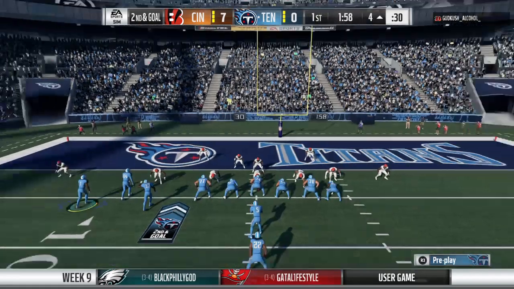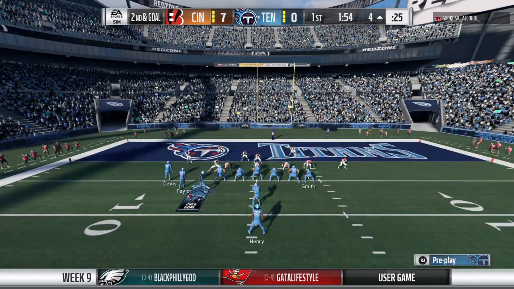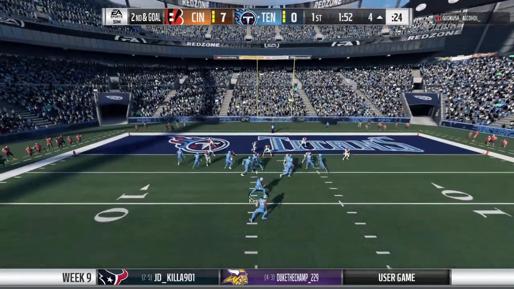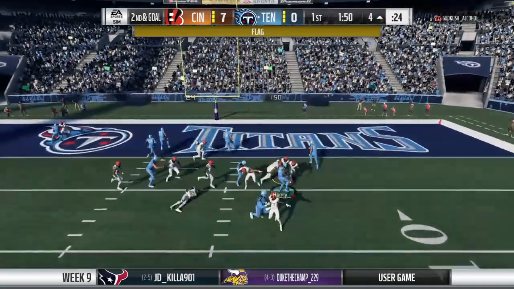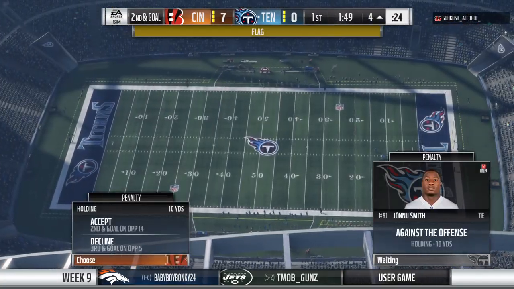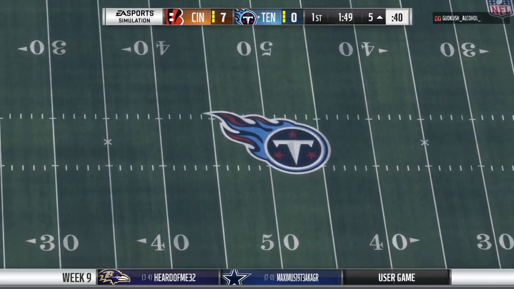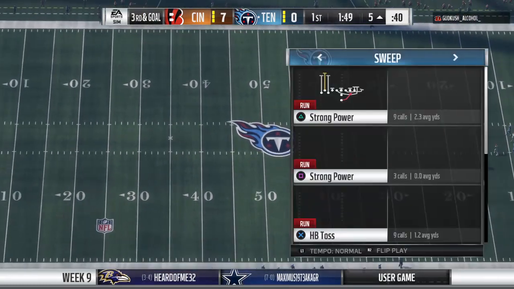They'll come out in the pistol. Now they bring a receiver in motion right. On second down, here's Henry. And he's not even able to get back to the line of scrimmage. Now there's also a flag down, and it's in the area of holding. Now they had stopped him for a loss on the run anyway, so they'll decline that.